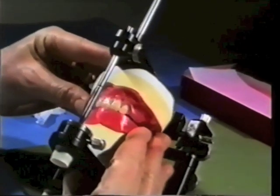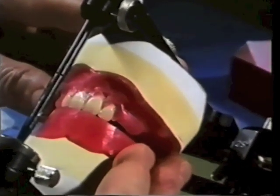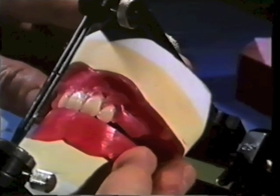We are now ready to begin the next stage of denture construction, which involves the fabrication of a set of wax trial dentures.